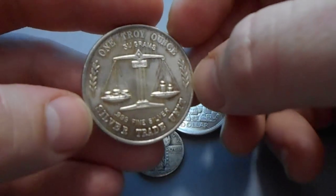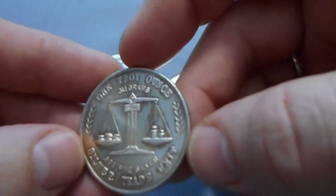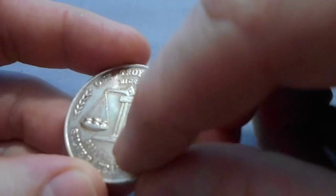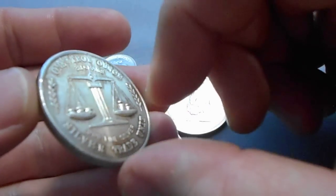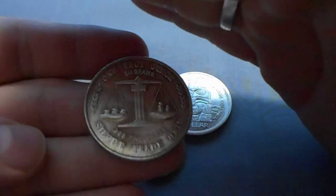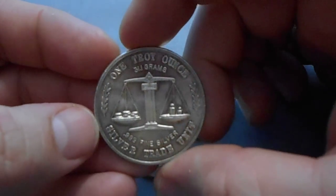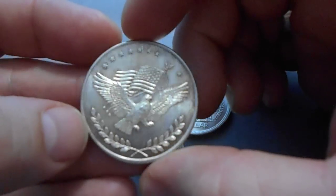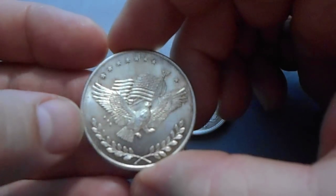I was looking for something unique while I was there too, and this one stuck out to me. What I like about it is the tarnish — it has good tarnishing. I know some people don't like it, but this tarnish highlighted and accentuated the vertical lines in the planchet, and it kind of adds a little to it. Also there's a high-relief surface here. It was a toss-up between this coin and one other, but when I saw the back of it, I decided this is the one I wanted. I really liked that picture — it seems real balanced. Let me know what you think.